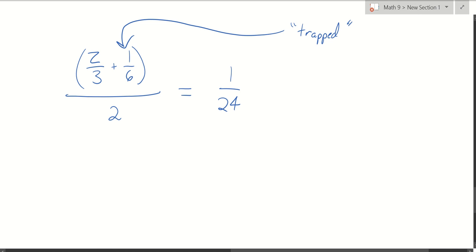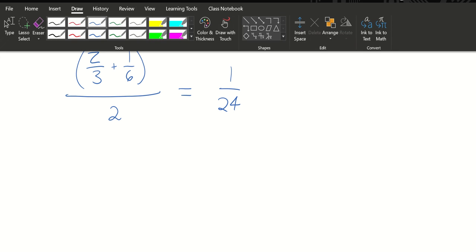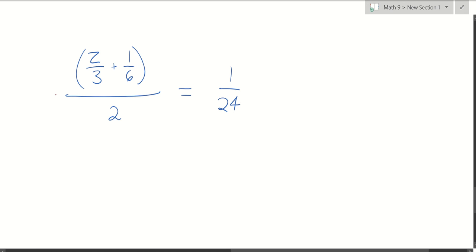All right. And the question is, how do we solve this? Well, to get rid of this constant here again, we can't just simply add a sixth to both sides because this constant is trapped in this binomial that is being divided by a monomial. So we have to get rid of the monomial first. What is the monomial? It's 2. This whole left-hand side is being divided by 2, and to get rid of that division, we multiply. So we multiply both sides by 2.